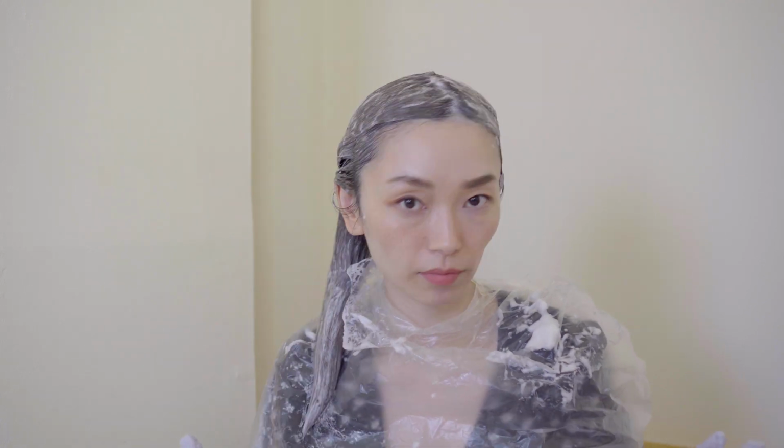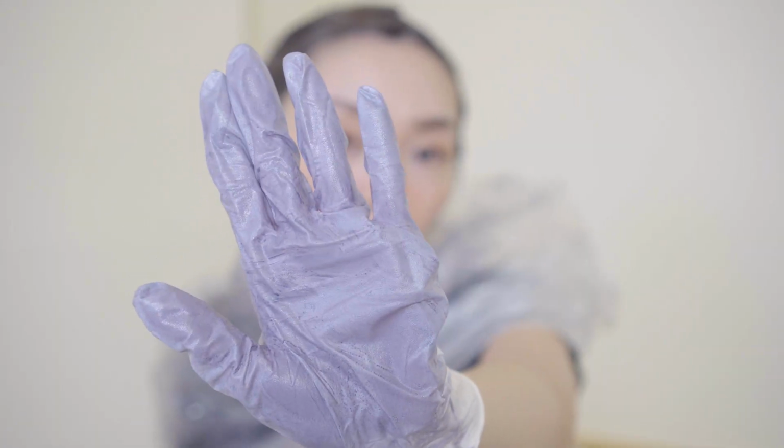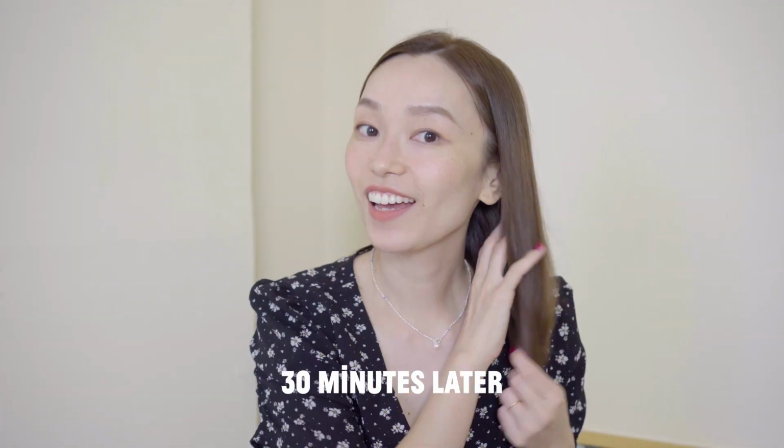I'm gonna sit for 20 minutes. The gloves have turned purple. Ta-da! This is it. I just shampooed and conditioned my hair and it looks pretty nice.